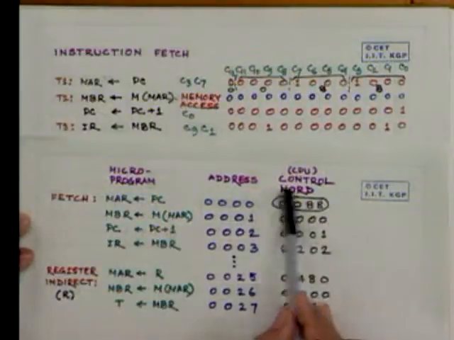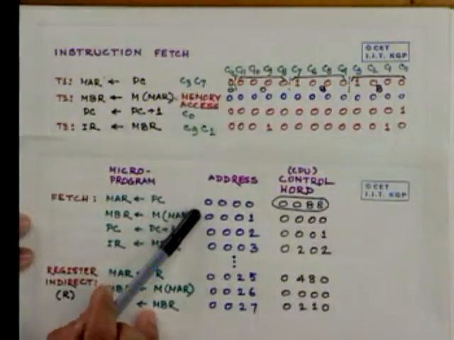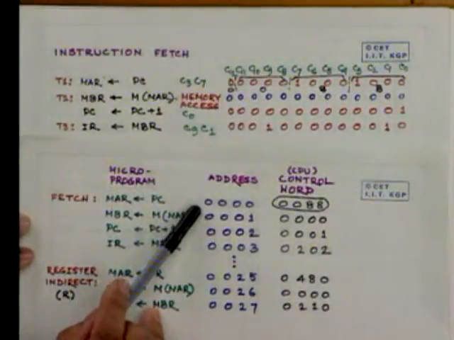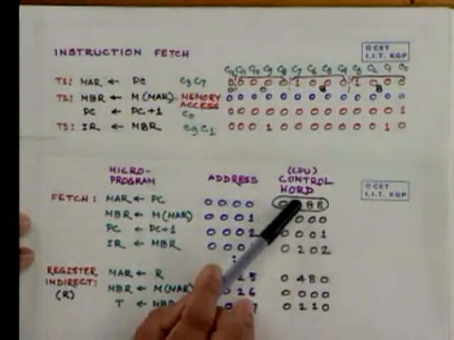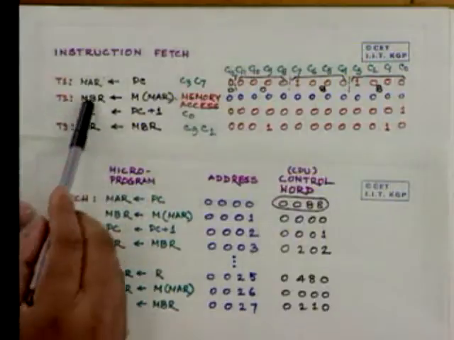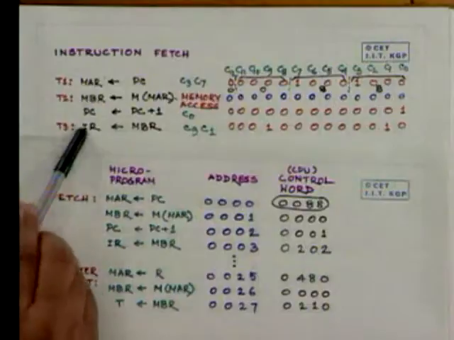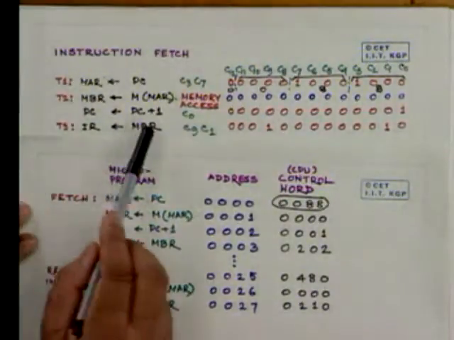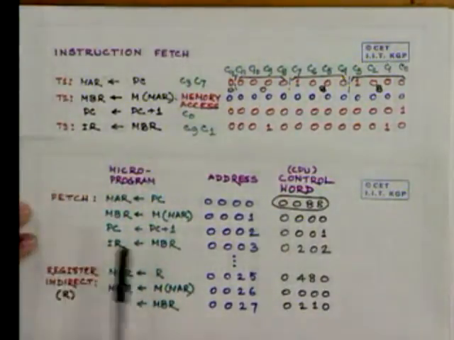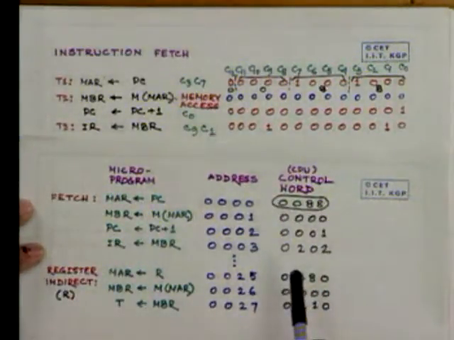And if these instructions are executed one after the other, starting from control memory location 0, then the control words will be fetched one after the other, and the effect of this is similar to executing these microinstructions one after the other, which means opening gates in time sequences as desired to fetch an instruction from the memory and put it into the instruction register.